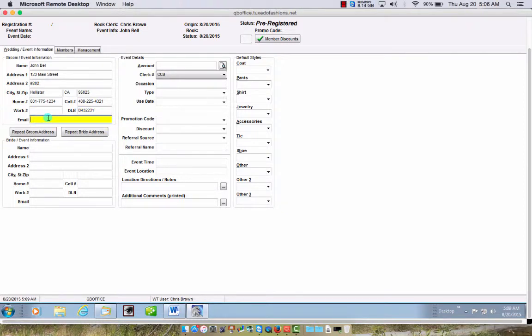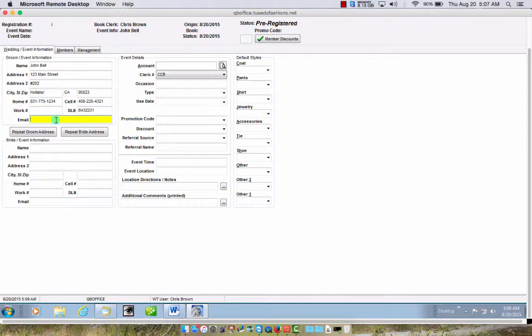This is the email address, and you'll want to do that because Wintux will automatically send emails to your customers based on information that they may need to know, or that their outfit is ready to pick up, or they forgot to return it, and it's a reminder.